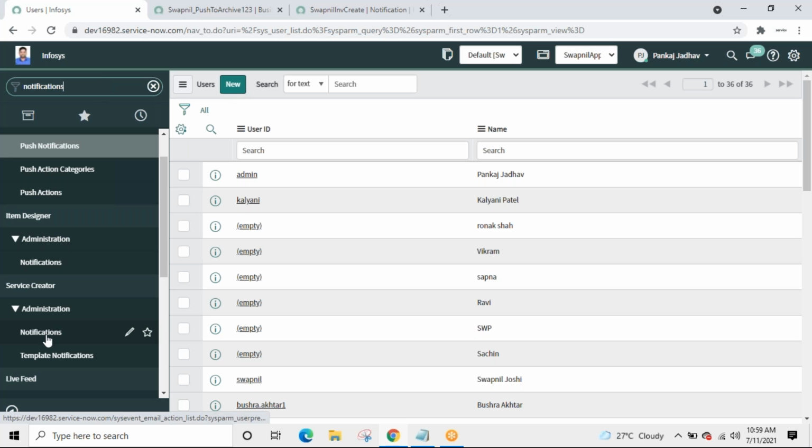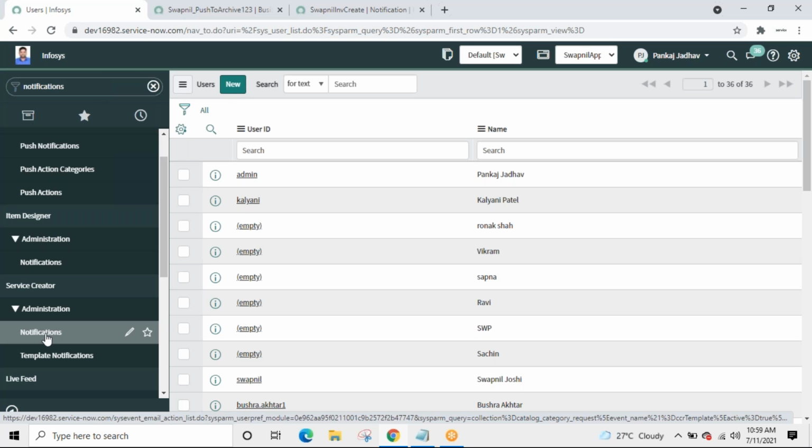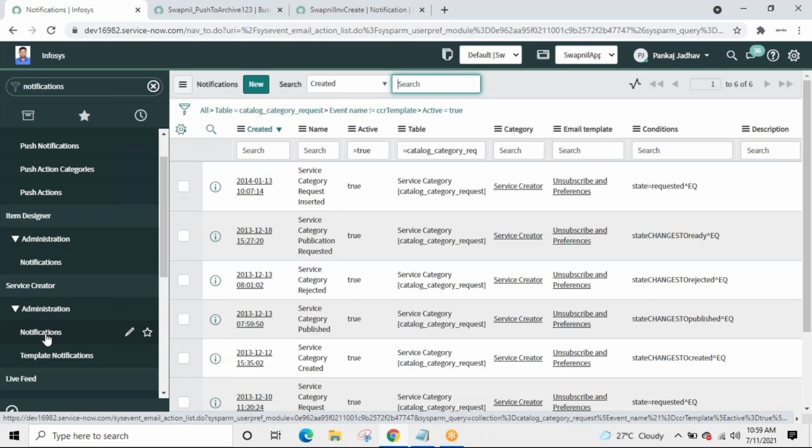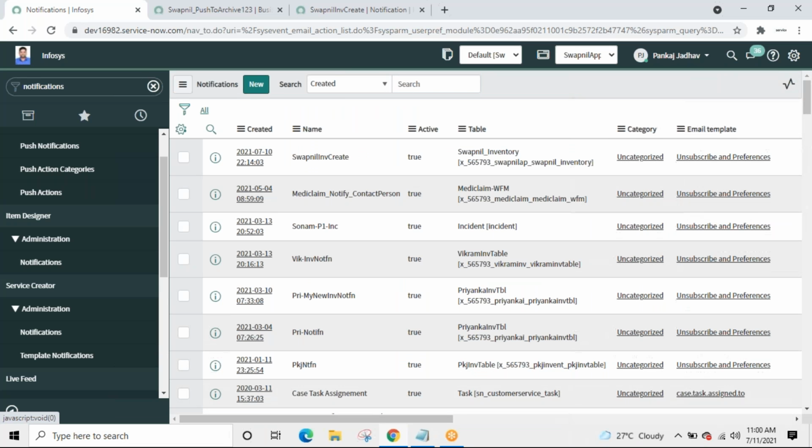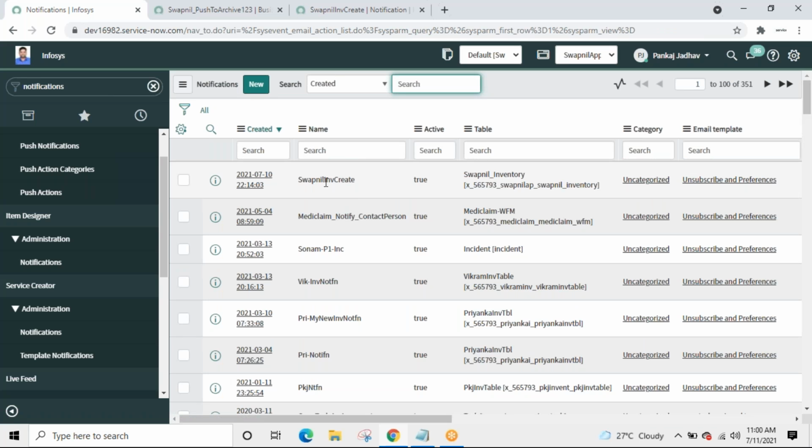You see notifications over here. See what I said. It built a qualification and filtered the notifications. I want to see all the possible notifications. I click on this, see our notification is now getting displayed. Correct.